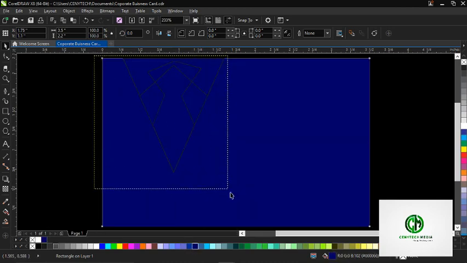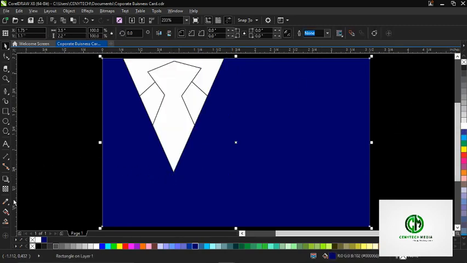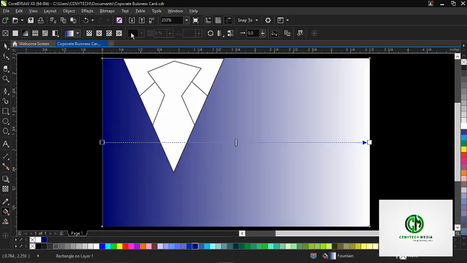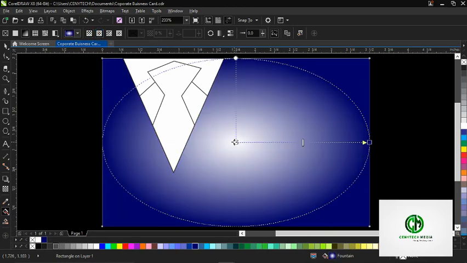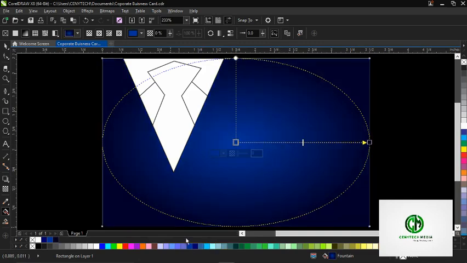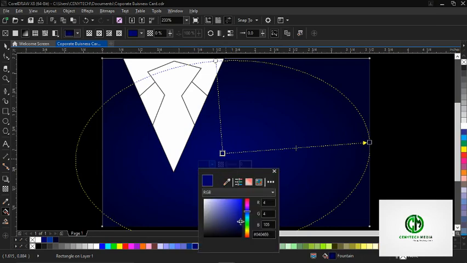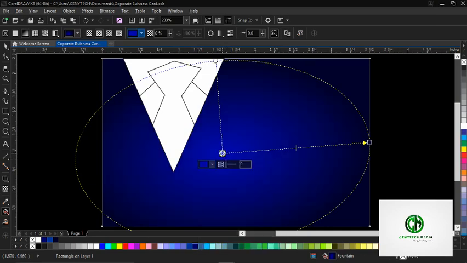Let's give our internal shape a white fill so we can see it. Now give it a blend of deep. From the deep, we will select the interactive fill tool. We use the elliptical fountain fill. Click on it, then from the middle, you're going to give it a light color. Or we can still give this one a dark color, whichever works out for you. You can work on reducing the opacity.